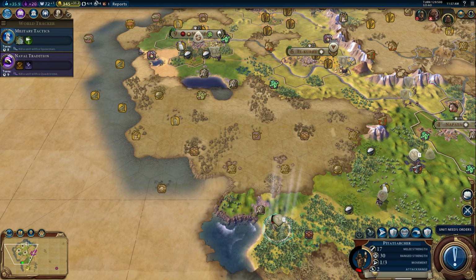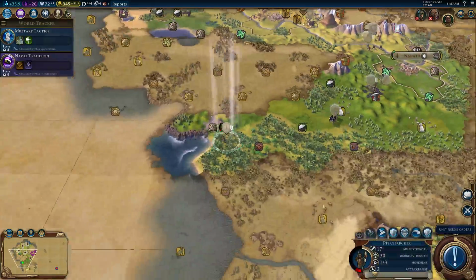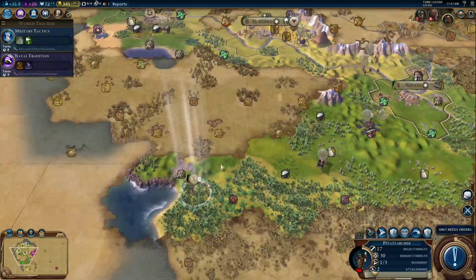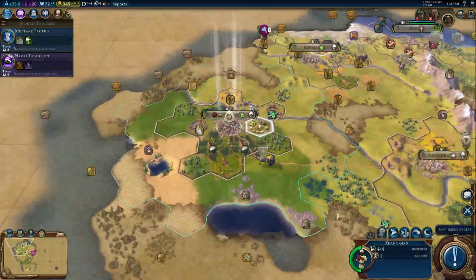Sure. Absolutely. Too bad we don't know about any city-states who might have given us a bonus for getting that. I can't believe we haven't met any yet. Are they all on the other continent? Like, what's happening here? You need to keep running away. Oh, you've no movement, so you got to end there.